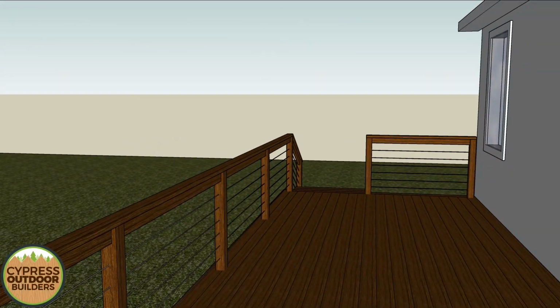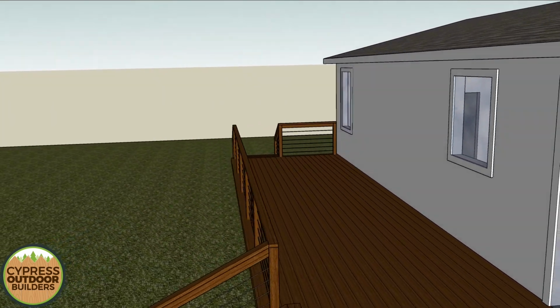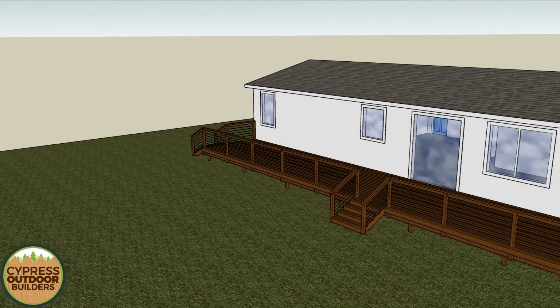Just a little look off the side where you're going to put your porte-cochere. And I think we will swing around and see the little spa over here.